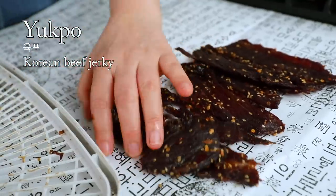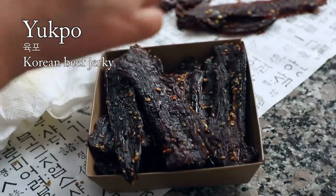Today, I'm going to share my recipe, Yukpo. Yukpo is a Korean style beef jerky. I have been making my beef jerky for years and years. My beef jerky is very popular. Sometimes I just give it as a gift to the people that I love. Whenever they taste my Yukpo, they keep talking about it for months and months. Today, I share my secret recipe. Actually, it's easy. So, let's start.